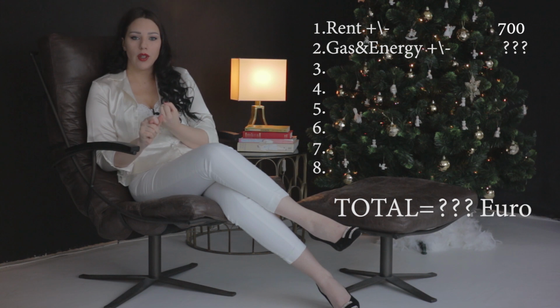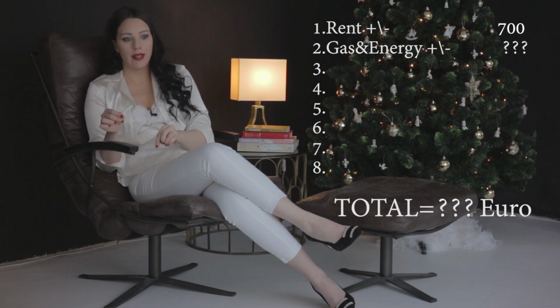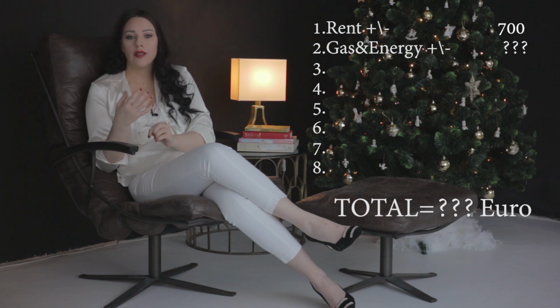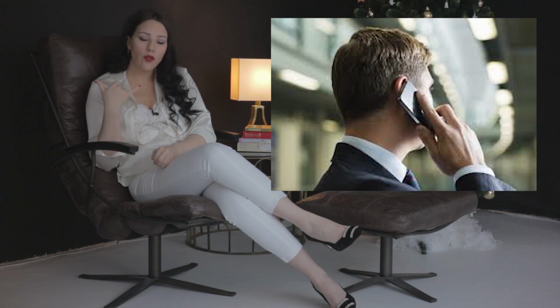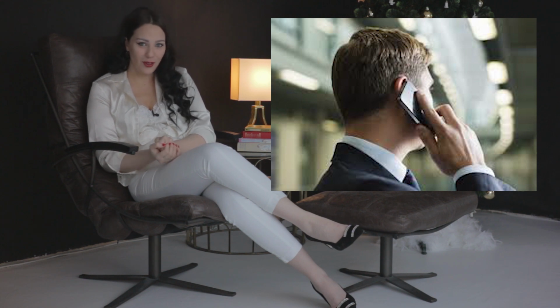Another thing that you should know is the price for the gas and energy. Gas and energy come together in a contract, and when you sign the contract, everything is online, of course. You don't need to really sign a contract, you just need to say yes, maybe on the phone or on the website, and that is considered a signature. This is something that you need to be aware of: if you're on a phone call with a supplier of gas and energy, they can take your yes as a signature. So this is something that you need to be very careful of.